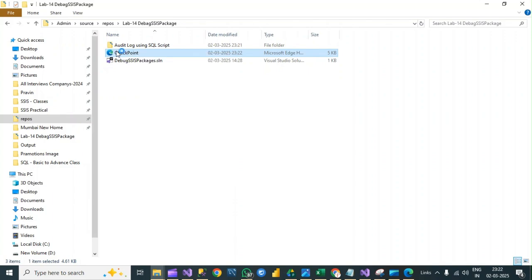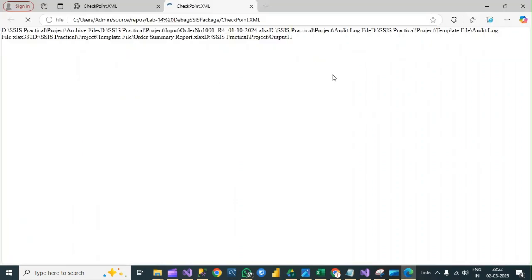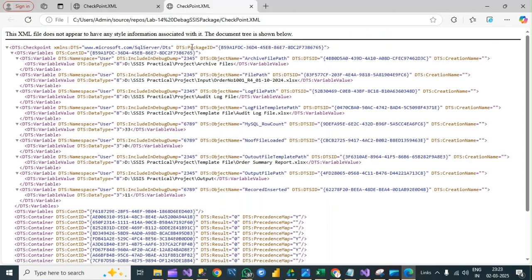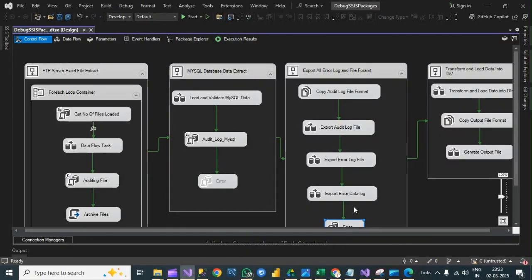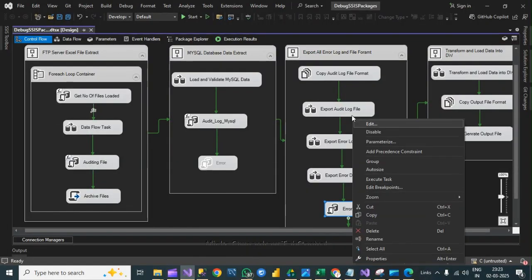If you open this file, you can check where my package failed. It captures the ID, and based on that ID it stores the data, and whenever I fix the issue and rerun the package, it will start the execution based on that ID.